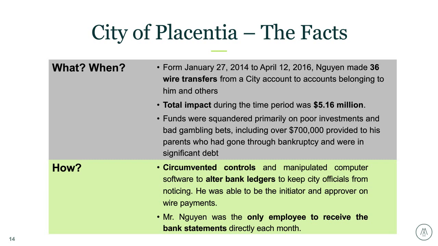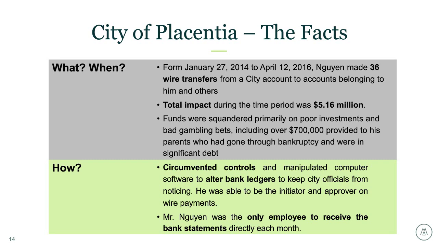Now, if we stop there to just think back to the fraud diamond real quick, I think his parents' financial struggles could have been seen as at least one of his rationalizations and incentives to commit fraud in the first place. It may have been hard for other employees to identify that at the time the fraud was occurring, but looking at the situation now and the financial help he provided to his parents, that definitely could have been a motivator for him. But so what about opportunity? How did he do it?